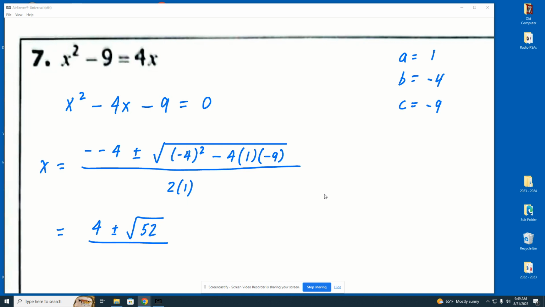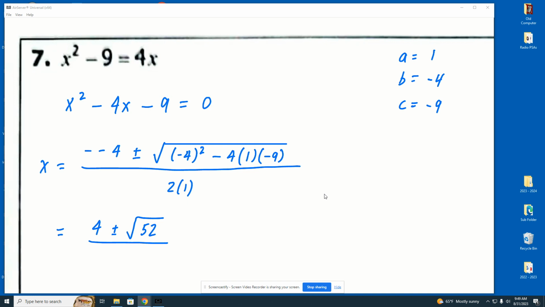Yes? Isn't the radical on the plus or minus? No, the radical is the square root. The plus or minus is just what tells you, hey, there's two answers. I'm adding this value and I'm subtracting this value. Okay? Alright, so we got it now. We're at 52, everybody. Just be careful the way you plug it in.